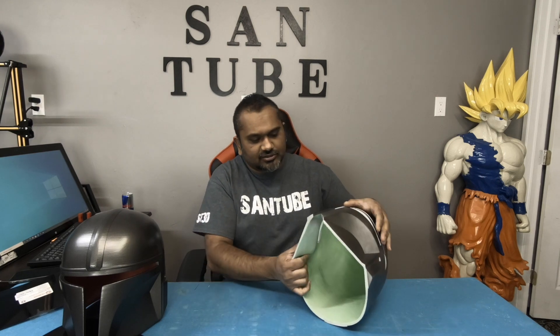A perfect example of how I came across this is when I was printing a helmet. Normally with helmets, you don't need supports in the middle because it's dome-shaped — it prints layer by layer on top. But I was watching a lot of videos on Mandalorian helmets, and I noticed people were printing supports in the middle, which is needed for the visor part, but also unnecessarily in the dome area. I didn't understand why.